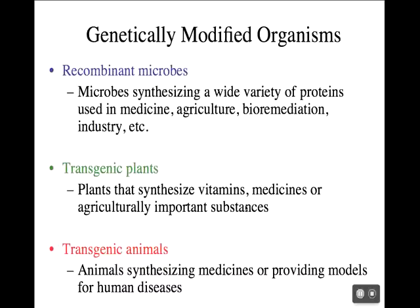You can also produce microbes that are important from an agricultural perspective. One of the probably most useful examples is a bacteria in the genus Pseudomonas. They've put a plasmid into that bacteria that has a gene that's sort of like antifreeze, allowing the bacteria to survive in very, very cold environments without freezing. Farmers mix this bacteria into the soil when they plant their crops, and the bacteria act like antifreeze, protecting the roots of the plant against possible freezing.